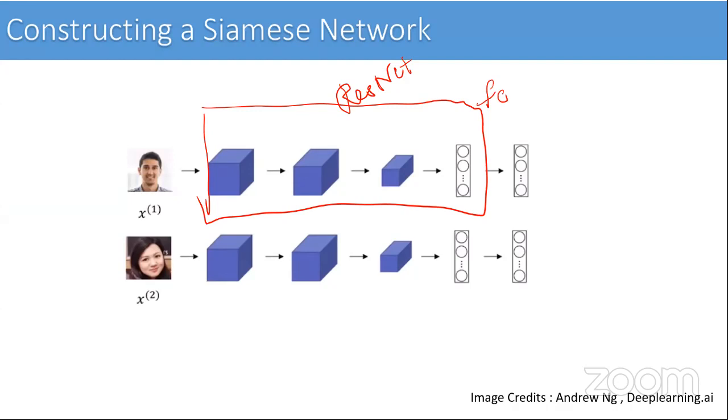We're not enforcing any constraint as such, but the amount of training the Siamese network involves will be high because we are dealing with pairs of images, right? If there are 100 images, let's say we have 10 employees and 10 images per employee, how many pairs are you going to generate? You're going to generate a huge number of pairs, right? So the number of training examples and the number of iterations the Siamese network will undergo will be very high. So we expect that once this training is done, the network would be able to learn that the facial features are the ones that actually discriminate between these classes. Does that make sense? Yeah, sure. Thanks.